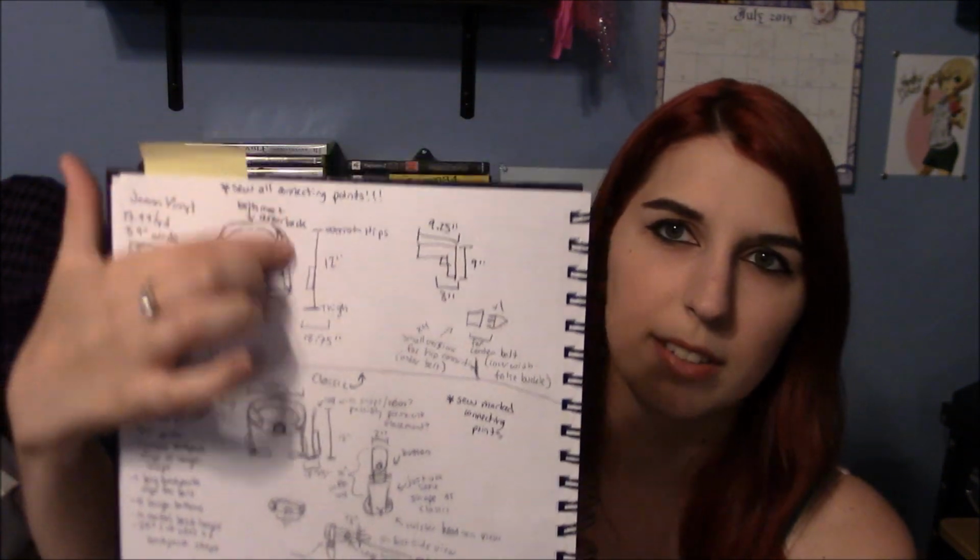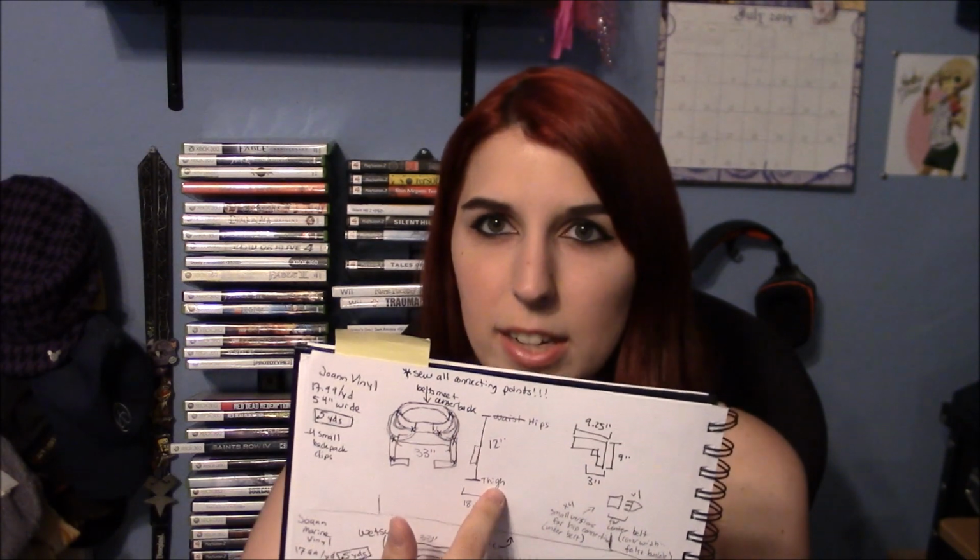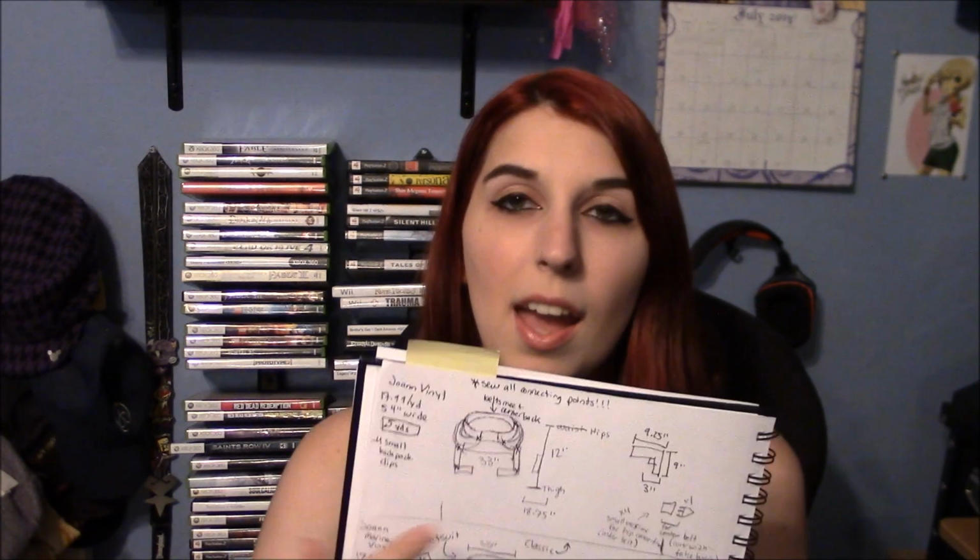I also put in little lines and little arrows and all sorts of crap, marking what the measurements are for each part. So I measured all the way around my hips, the length that it needs to be from the top of the belt all the way down to where the thigh piece is going to be, and the width around at my thighs. Now when it comes to these little side parts here that swoop down, I just eyeballed that a little bit.